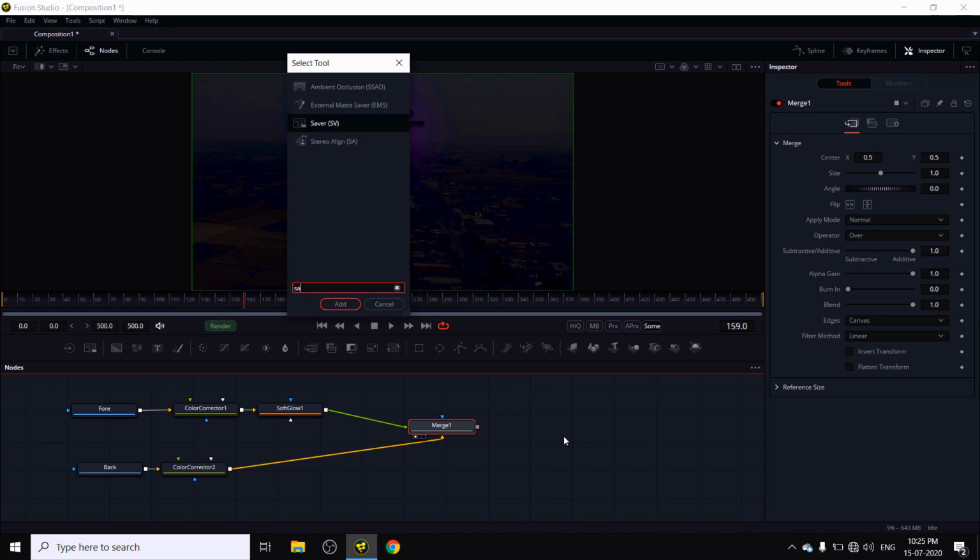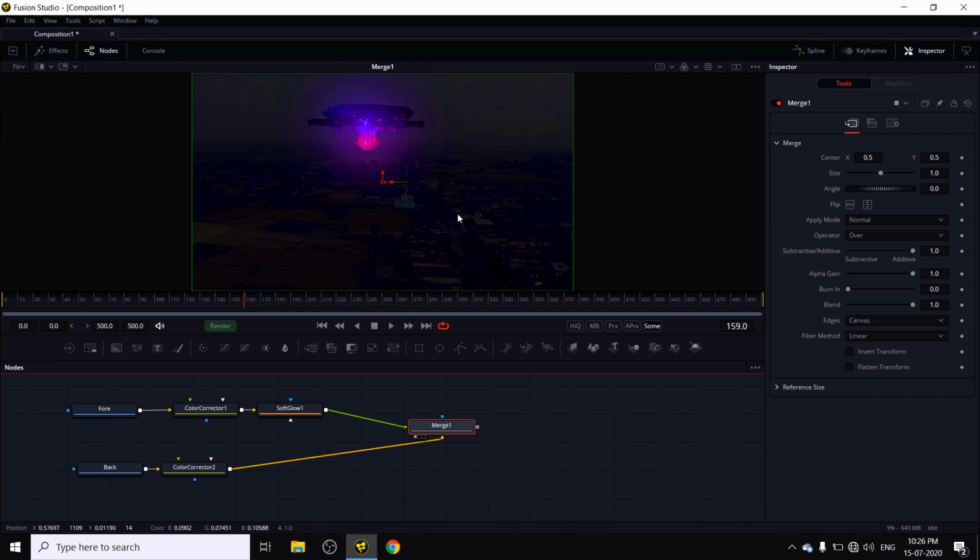Remember, our editing is not completed here. We will play with more color inside Davinci Resolve, and we will try to match more color grades between foreground and background inside Davinci Resolve. So you can export both files separately.